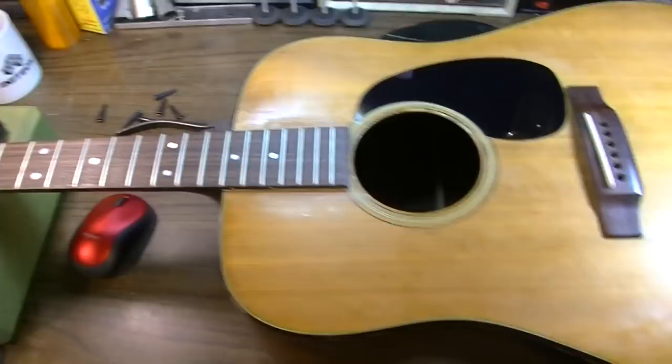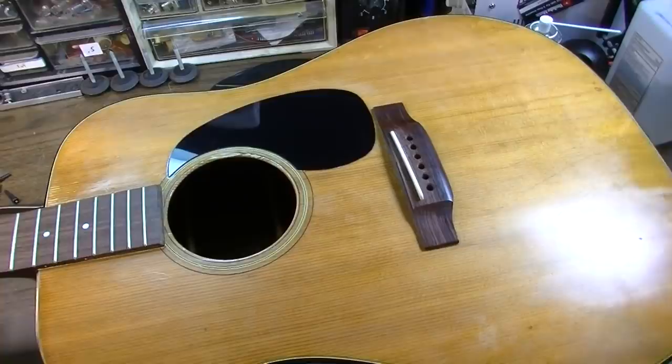I actually got it for a lot less than he was even asking at the end of the day, because of all the cracks and everything that he didn't even know about. But we can see here on the little bit of parquetry here, it has what you would expect to see for a guitar of this age. You can see also the inky kind of back, and this is definitely Brazilian.